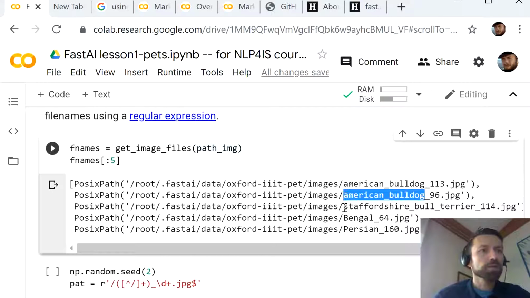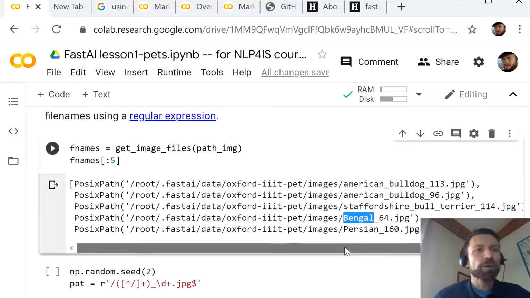So we have the label of what type of dog, or this is Bengal, is probably a cat, what type of animal, cat or dog this is, we have inside the label. So if we only have it in this form, then the question is, how do we easily get the label out of the path?